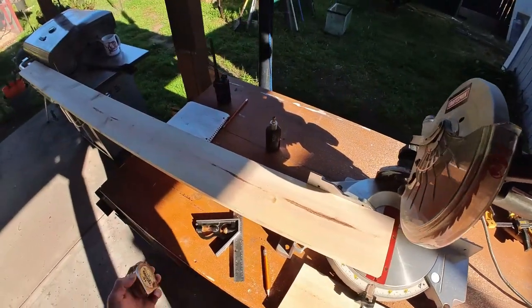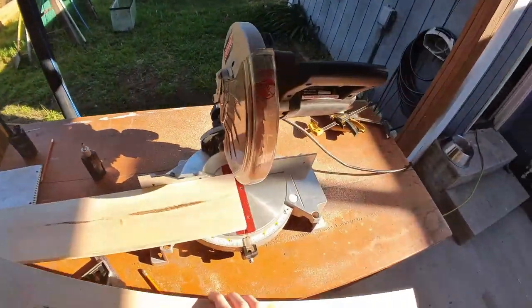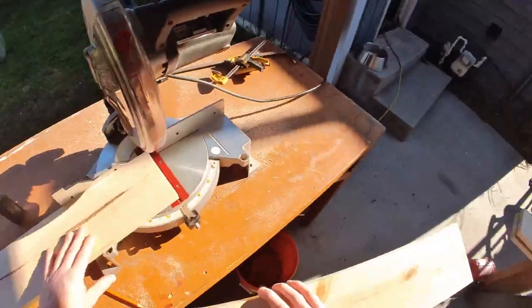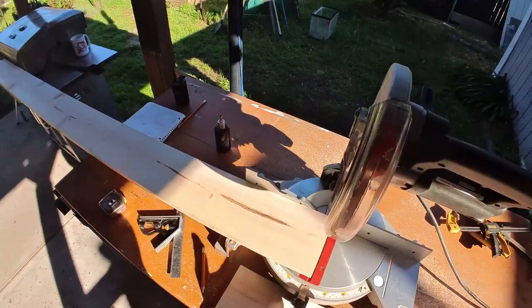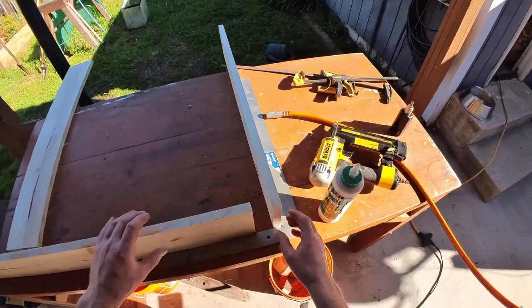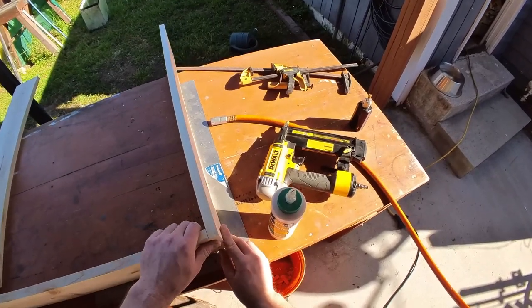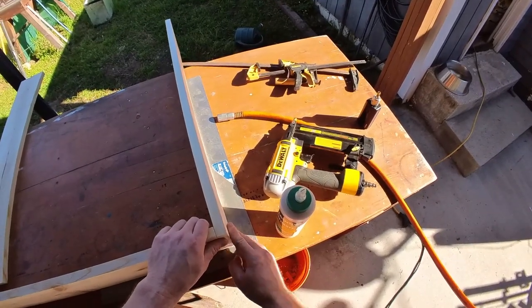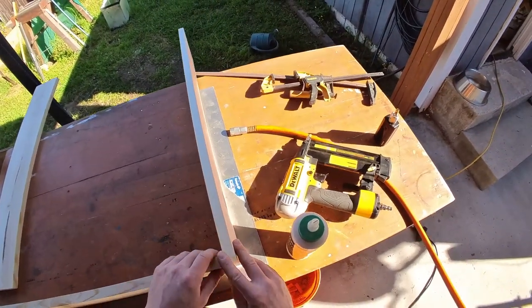Alright, I'm going to use this one as a template to make the rest of them that I need. I'm using the straightest pieces of twisty, bendy lumber I have. And I'll get back to you guys when I have the 4 sides cut. Alright, we're going to make the first joint here. We're going to do it in a manner that would make even the most amateur woodworker cringe.